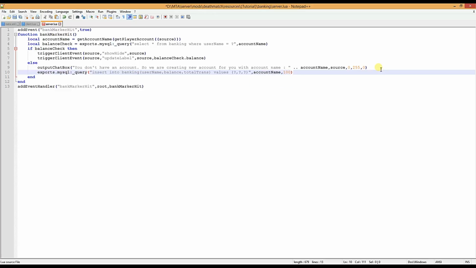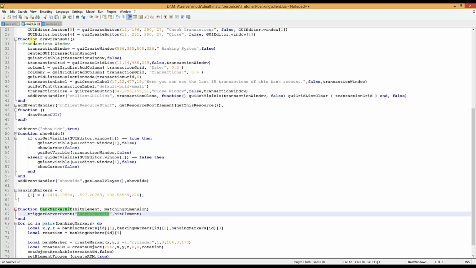Let's set 1k for testing and total transfer to 0. So now let's create the update label event, and after that let's check this out.